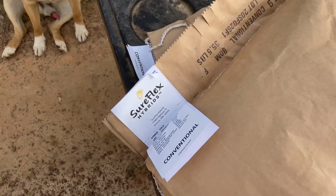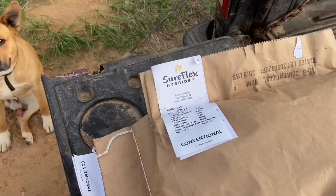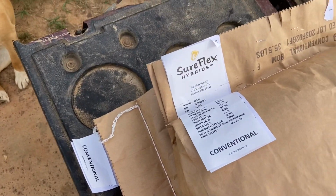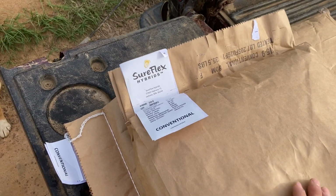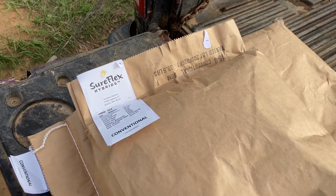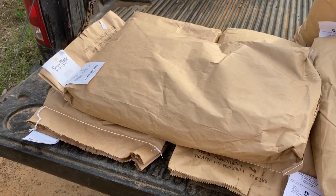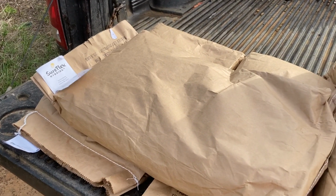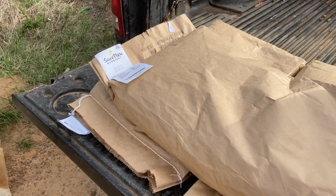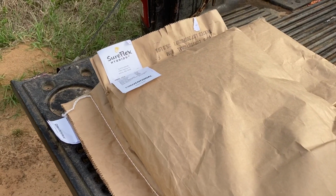So last year I wanted to plant some conventional corn. Just try to keep this as short as I can, this video is already going to be pretty long. I found these guys on the internet, ordered a bag, and I put it in a little late, so it wasn't a true test really. I put it right next to some traited corn I had, and it ended up yielding about 20 bushels less. Obviously, like I say, it wasn't a true test. It was later in the year. I was super impressed with how it handled all the stresses of a Georgia summer.